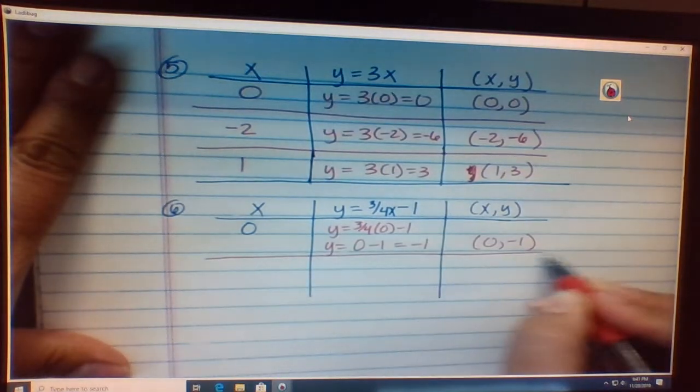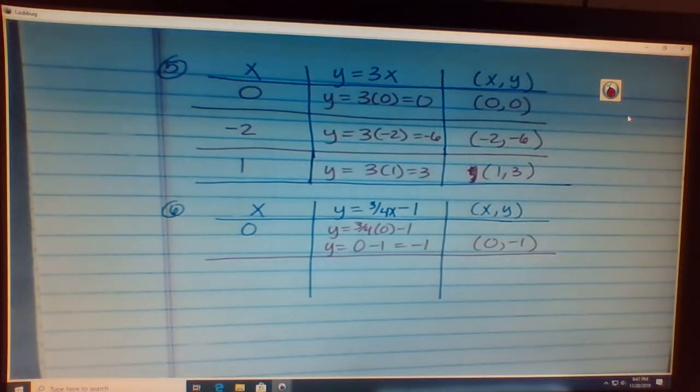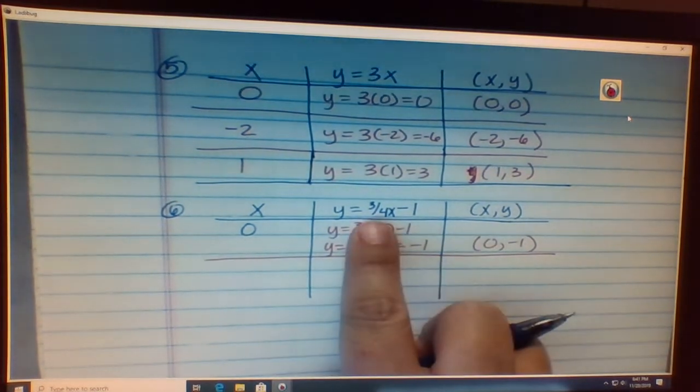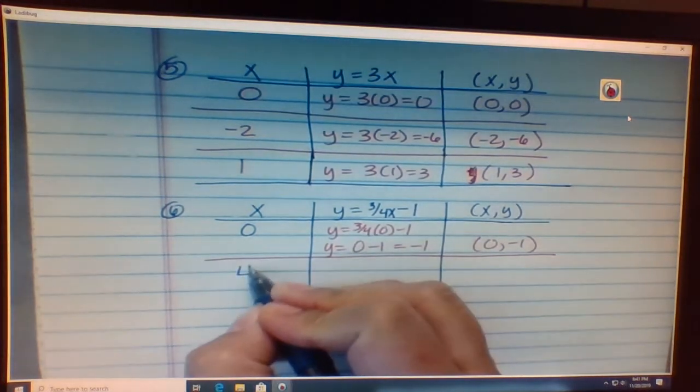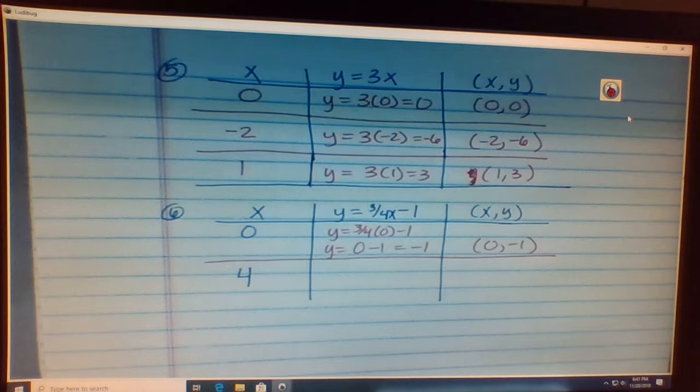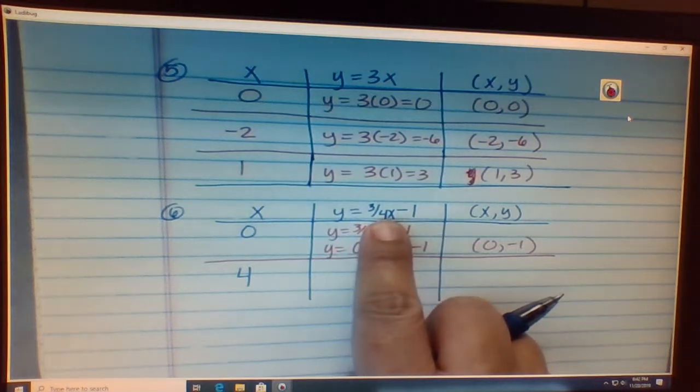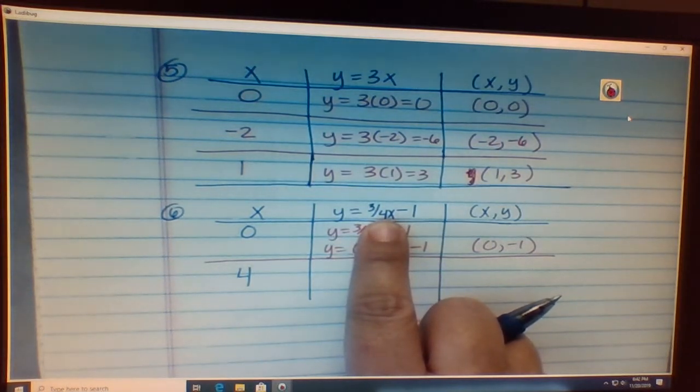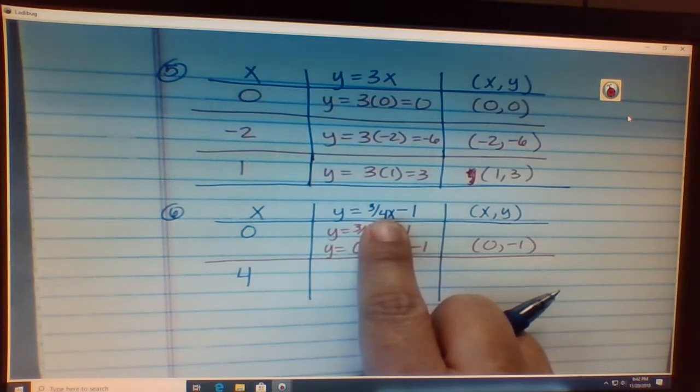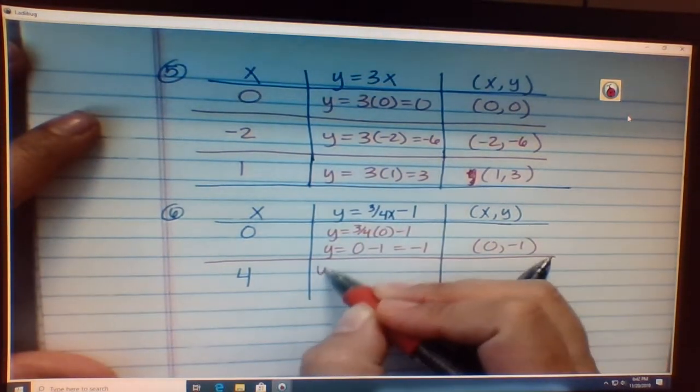Now, remember I told you, you look at your denominators and you use multiples of that number. So because my denominators are 4, let's use a 4 or an 8 or a -4 and a -8. That's the only way you're going to stay away from having fractions or decimals. You have to use 4, 8, 12, -4, -8, -12. If my denominator were 5, I would use 5, 10, 15, -5, -10, -15. Are we okay there?